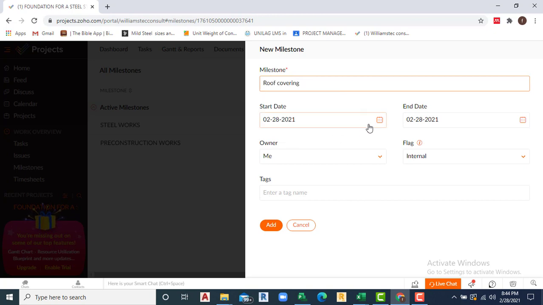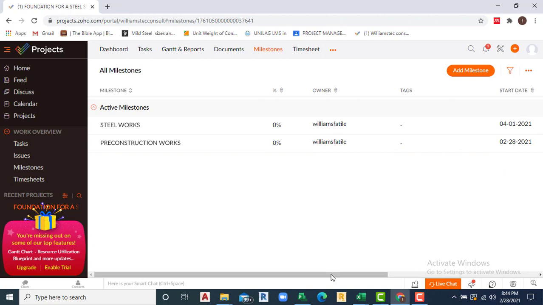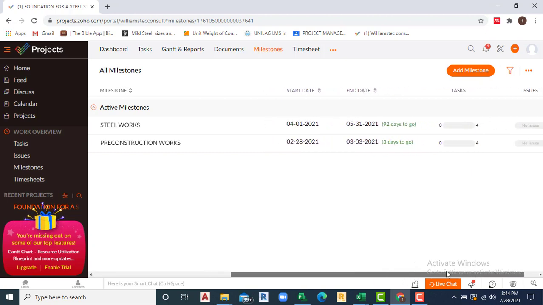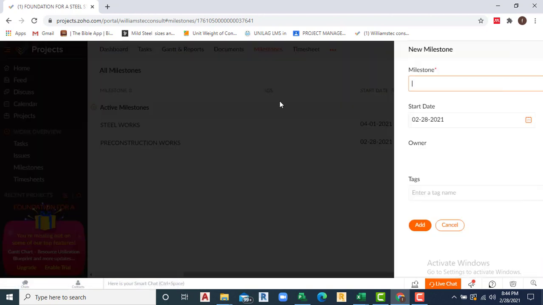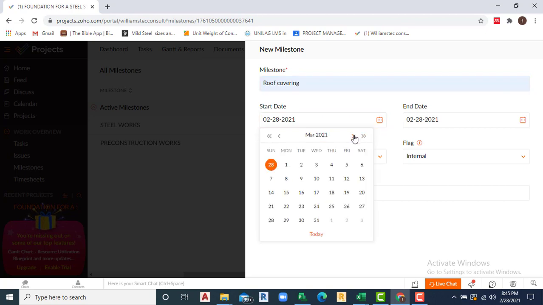Alright, so roof covering we can only start, excuse me, so I have to start first of, okay, so I start in June.